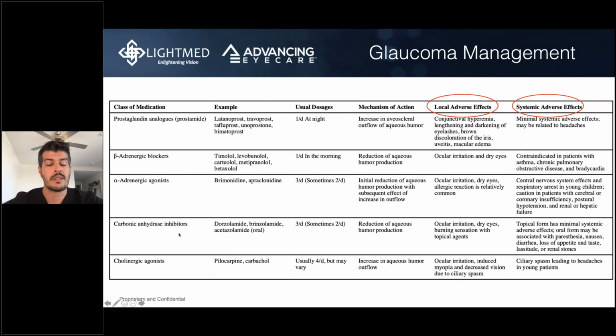With carbonic anhydrase inhibitors, if they have sulfa allergies, you're going to stay away from it. Alpha adrenergic agonists also tend to have a lot of ocular surface disease side effects. And again, as a cornea specialist, guess who sees all these patients who are not happy? It's probably a specialist like me, calling it dry eyes or ocular irritation, when this could have been better managed by a different eye drop or other options like laser. So this is why the industry and medical instrument makers thought about creating something to solve this problem.